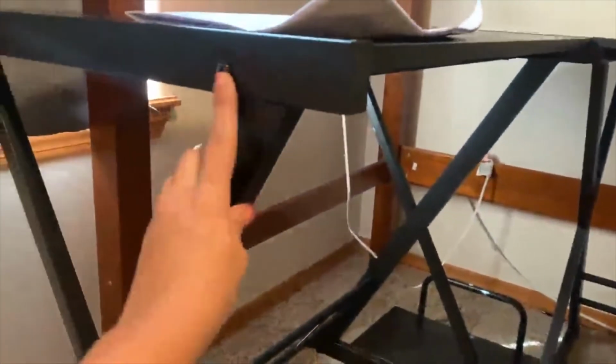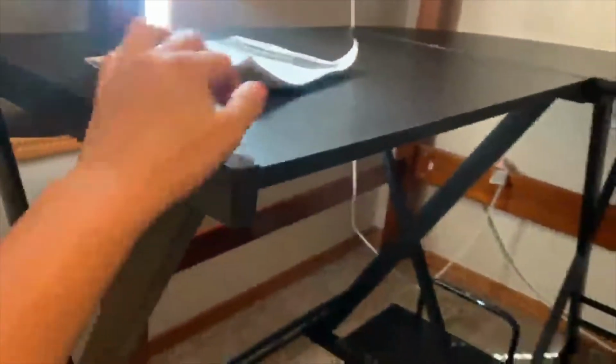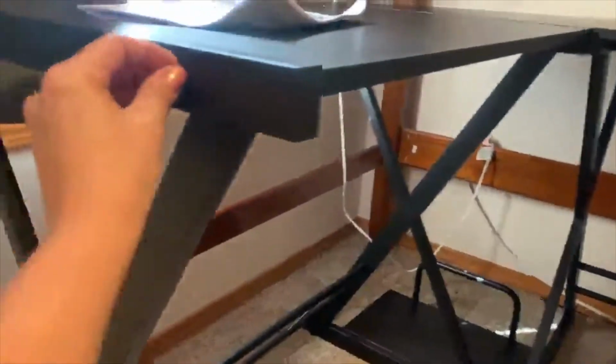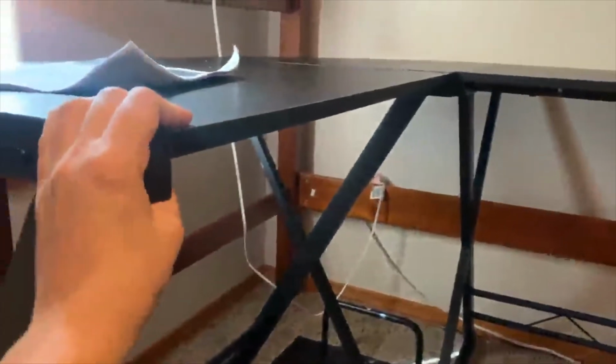So overall, easy to put together. All of the holes aligned perfectly. There was no area that didn't fit together. I did have to loosen the ones with the boards because I had tightened it too much, and I just had to back up a little bit so that the boards could fit on the top, and then tighten them back up again. And now these are in there really well. So perfect fit. Good quality for being a put together type product. I thought it's pretty good.